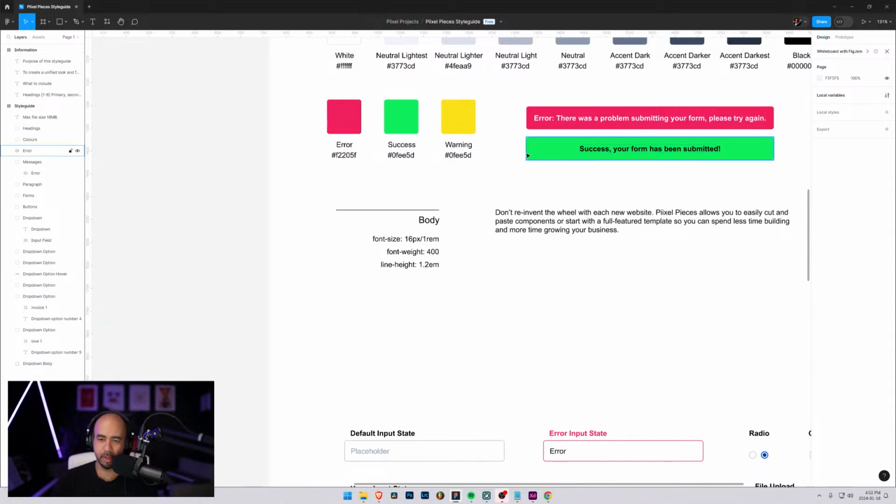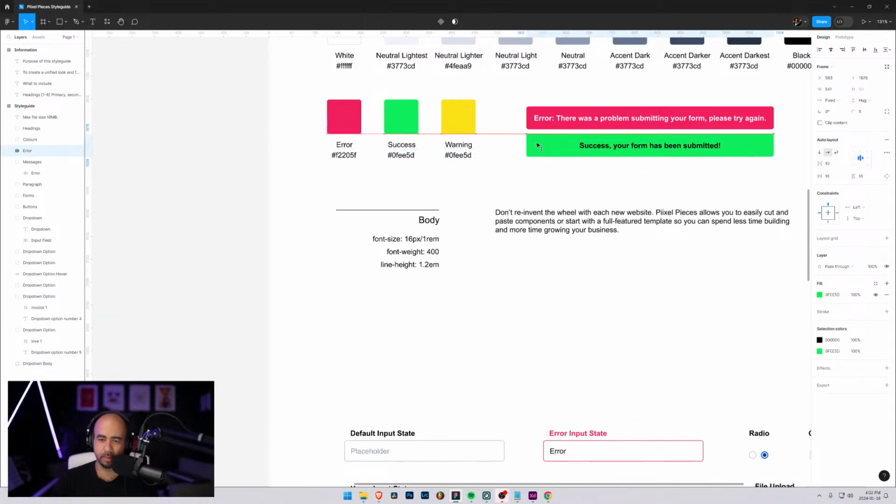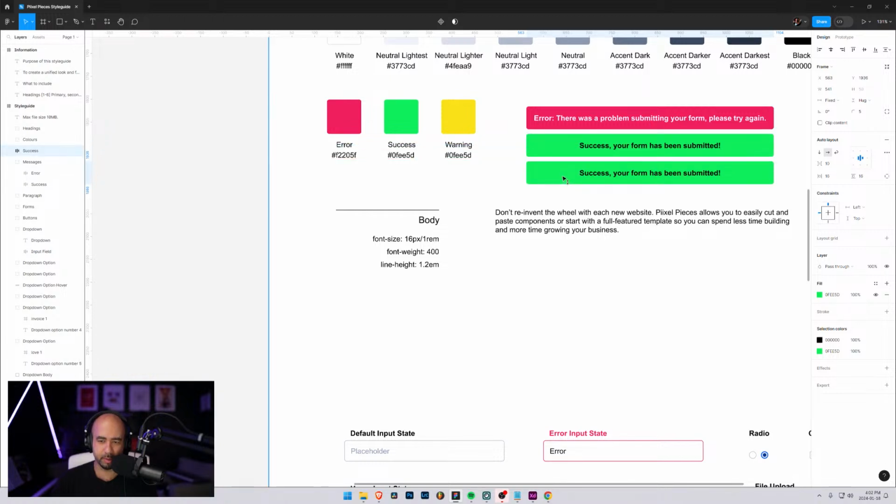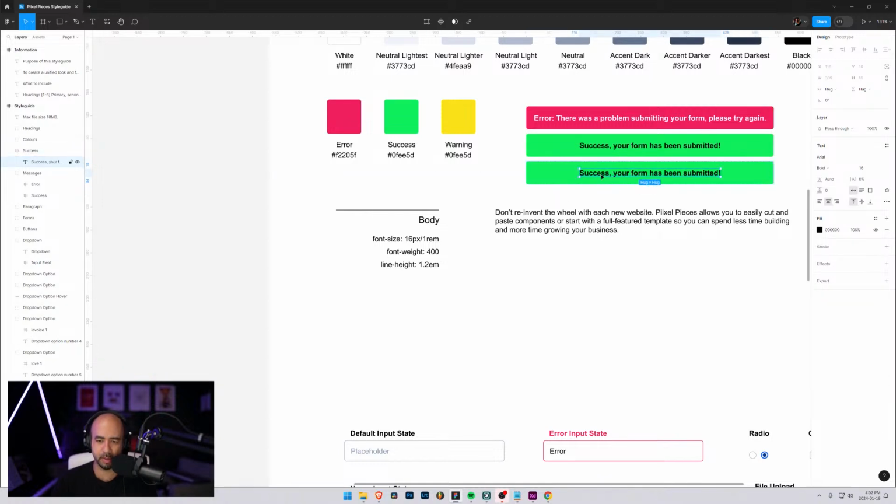We'll throw that in like that. We might play around with this. I'm not sure if I'm particularly happy with this, but we'll see what comes of this. We'll just get this one done.